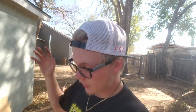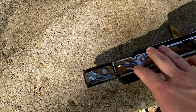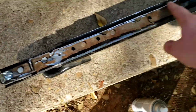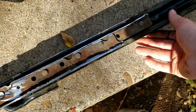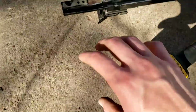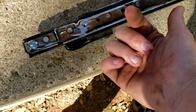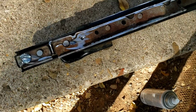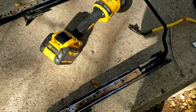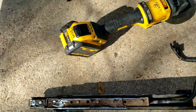I just found my biggest problem, that problem being that the only places I was thinking of putting the bolts in to the seat brackets from these rails were any of these, but I realize now that the whole rail sliding system is actually right underneath all of this. So if I put bolts through here, they either wouldn't go all the way through and actually get to the seat bracket, or what I'm really thinking is it's not going to allow the seat to slide, therefore making these useless as sliding seat rails.